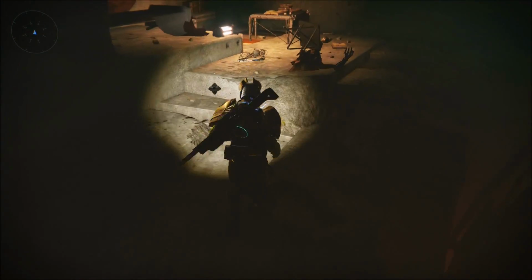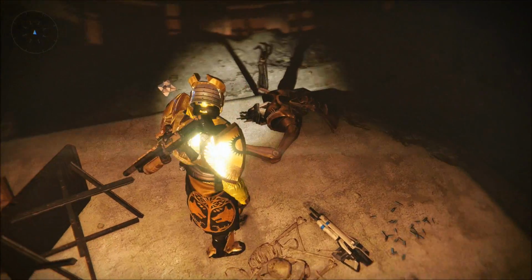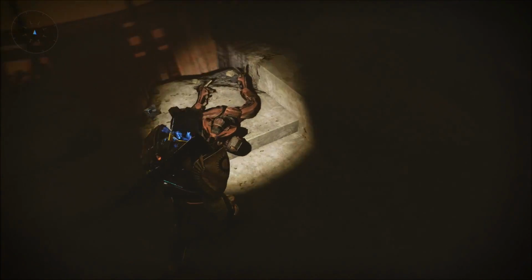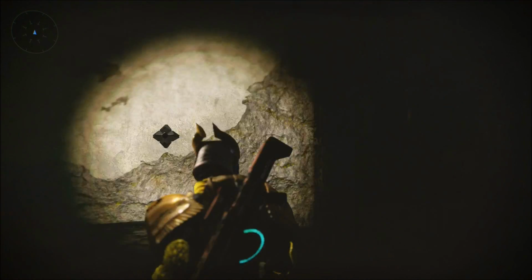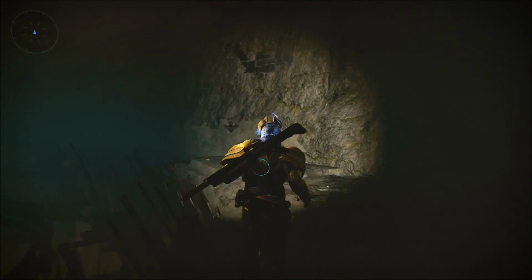Also notice that there's some dead Vex bodies, so that leads me to believe that there was some sort of Vex offender down here, and once he got done doing what he needed to do with the Vex, he just killed them and left their bodies. There's also some big circular structure down there that you can walk around, but other than that, there's really not a whole lot going on down here.